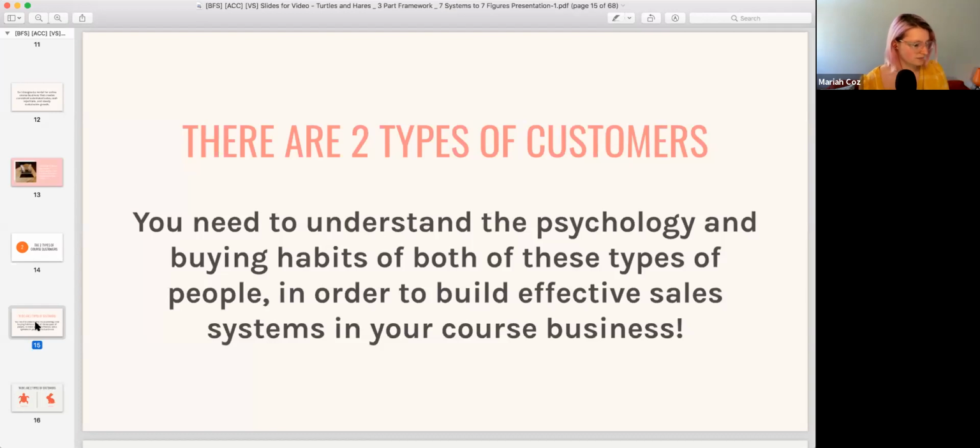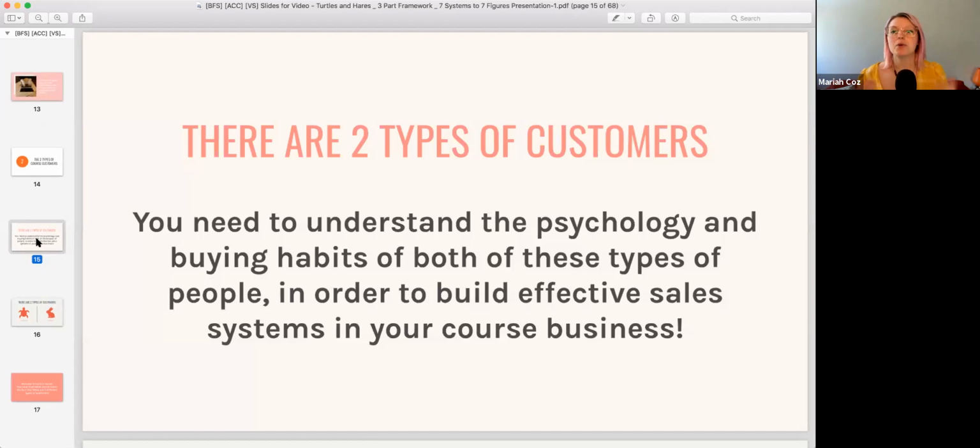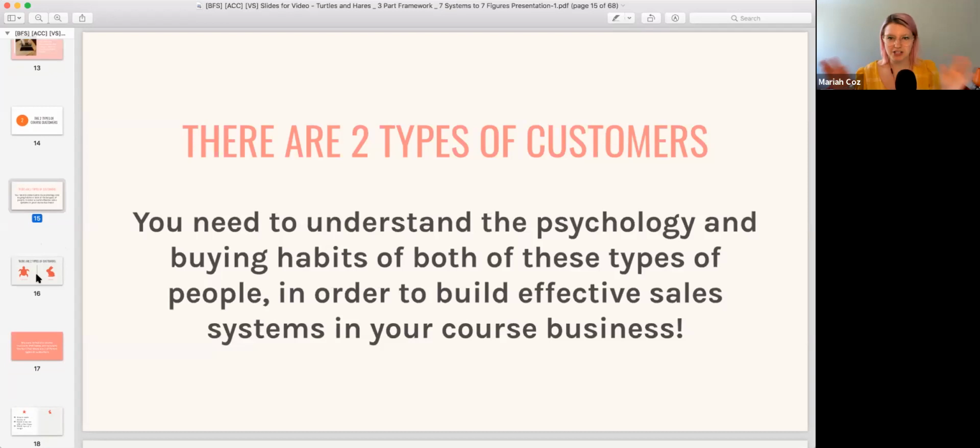Okay? So you need to know what these 2 types of customers are so that you can sell to both of them. Now, I like to keep this really simple. You've probably heard of different ideas, that there's different types of customers, and some people will buy based on emotion, and some people buy based on logic, and some people will read the whole sales page, and some people will just glance at it and purchase. And you've probably heard that there's all these different buyer psychology things, right? Well, I like to keep it so simple. And we have found that this is like the magic thing to understand.